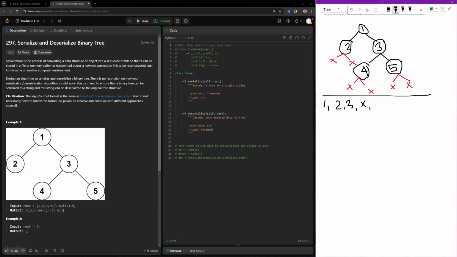So we'll just put X here. Now we'll look into the right-hand subtree for 3. 3 has 4 and 5. And then there'll be left and right for both 4 and 5.